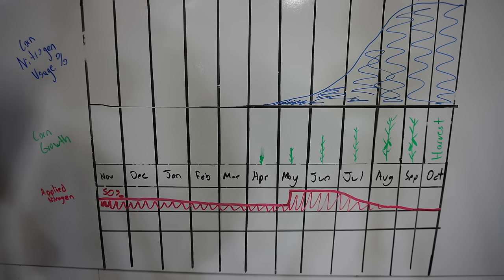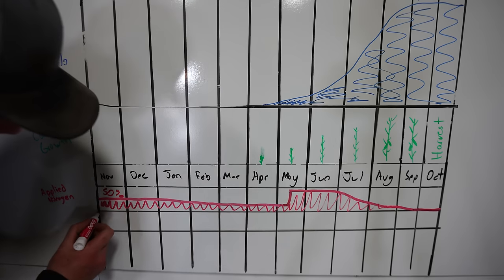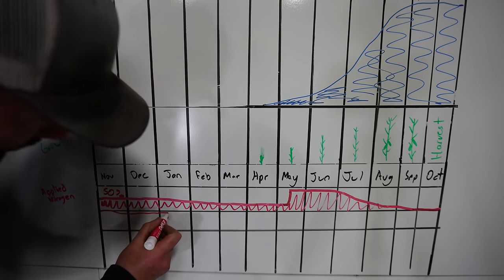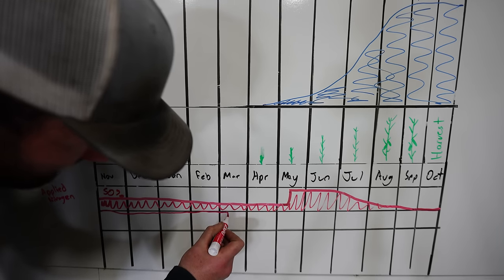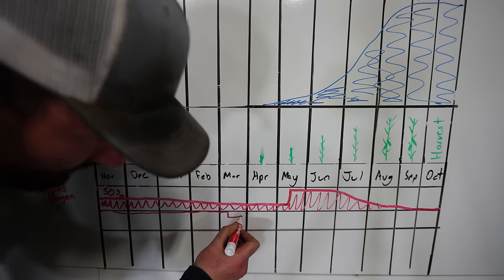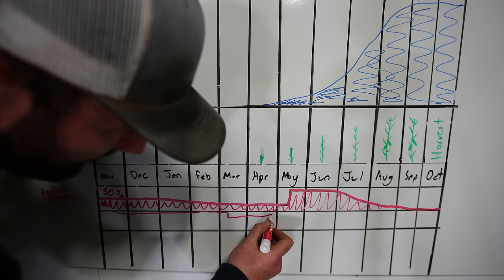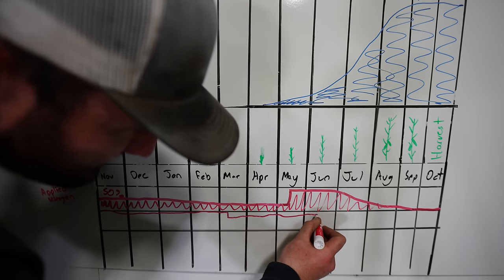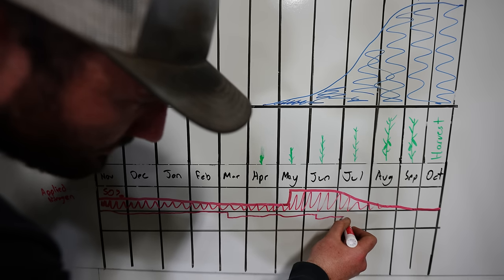What we've seen in the last 5 to 10 years, as big rainfalls have started to hit us earlier and more often, is that those events have caused significant reductions in our quantity of nitrogen in the soil. If we were starting at 100% here in November and we get a huge rain in March, sometimes you could estimate that you're losing 20% from a 4 or 5 inch rain, especially if the ground stays saturated for a long time. You get another big one in June when it's even warmer outside. Well, there goes another 10 or 20% there. Those are very loose numbers, but you get the point.